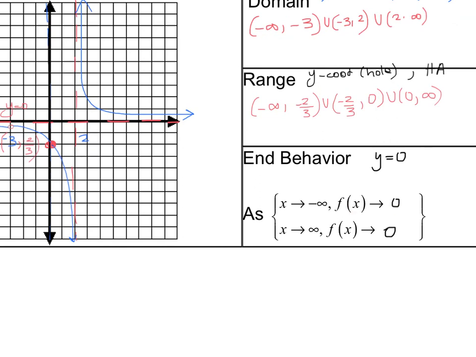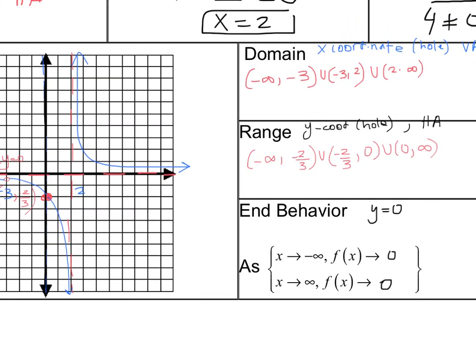Now let's look at the right side of my graph. The right side of my graph, as you can see, as you're going to plus infinity, or you're going to the right, it's getting also closer and closer to the horizontal asymptote. So I know that the y is going to be getting closer to 0.